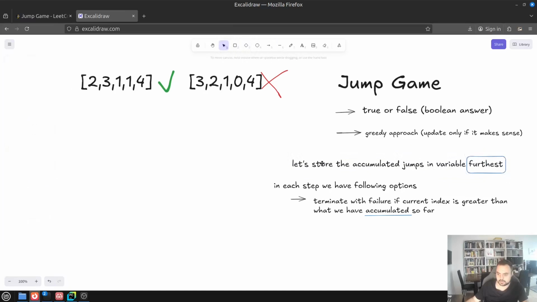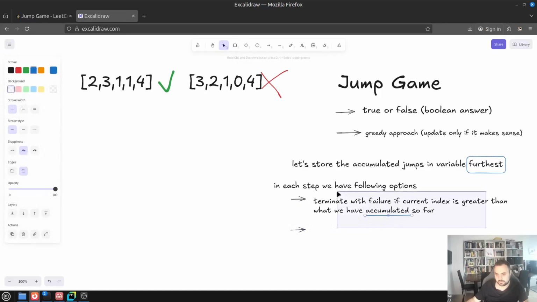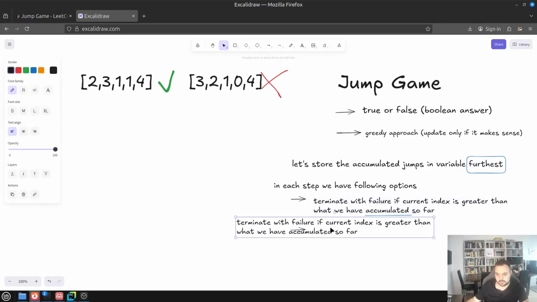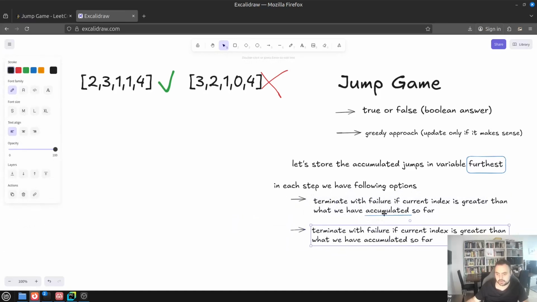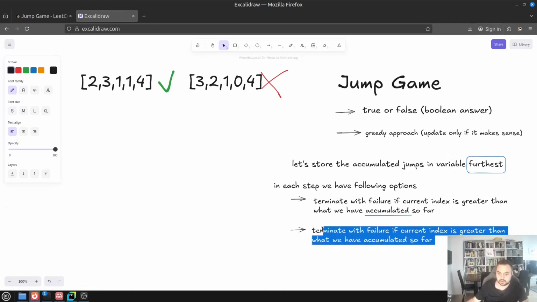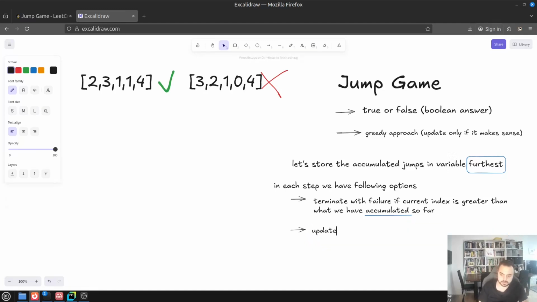And in each step, we can already say that either we can't go anywhere, because we have already reached such an I that the furthest we have accumulated so far is less than that index, or we update greedily.